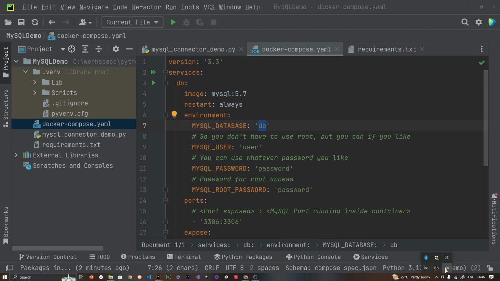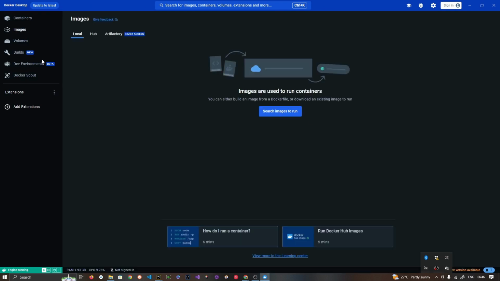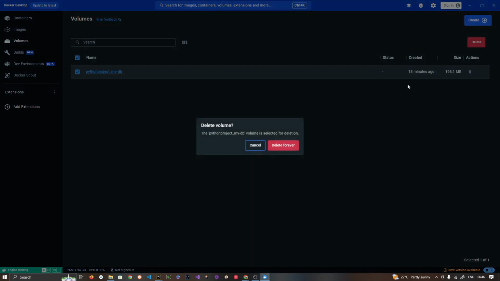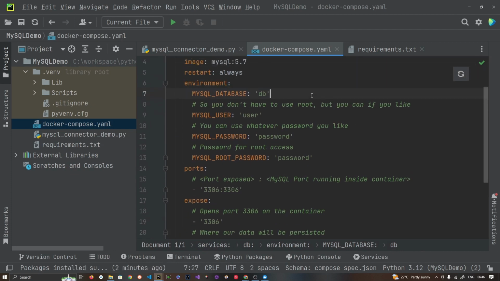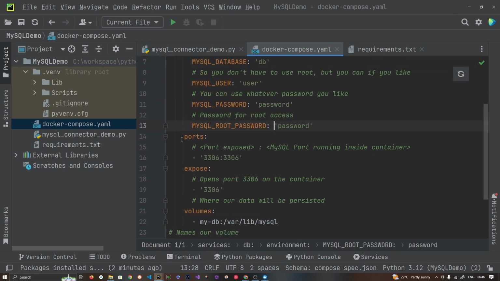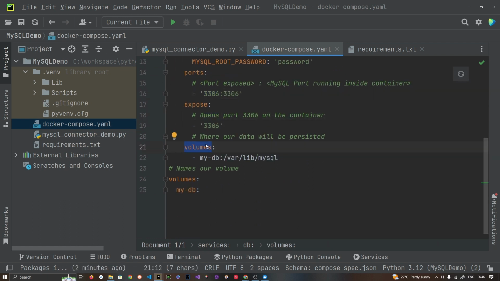So let me open Docker for you. This is Docker on my local machine on Windows, and you can see, let me delete everything. I don't have anything here right now. You will see one image once I fetch this. So here is a port number. By default we are exposing that port, and we have specified a volume so that it won't get destroyed. Even if you destroy your container, you can later on use the same volume and connect to your new container.